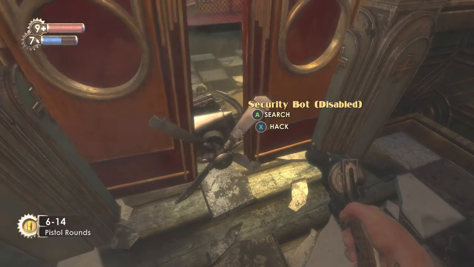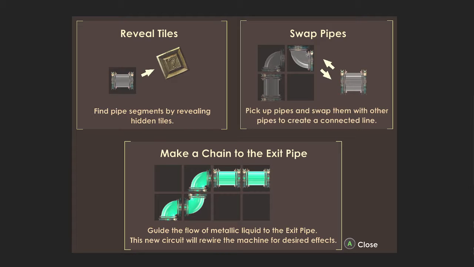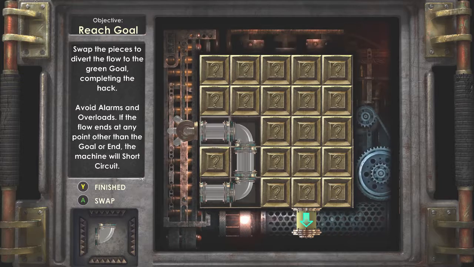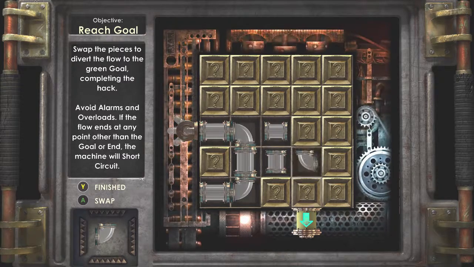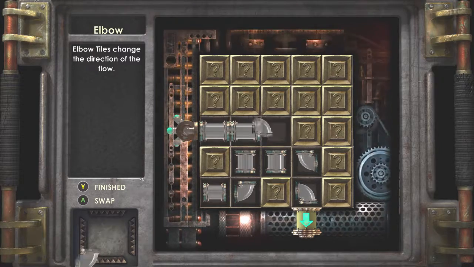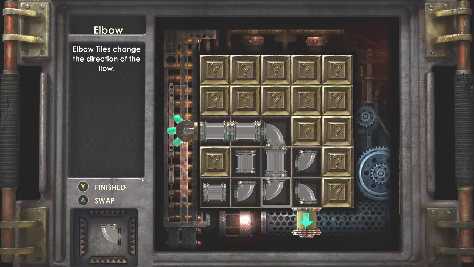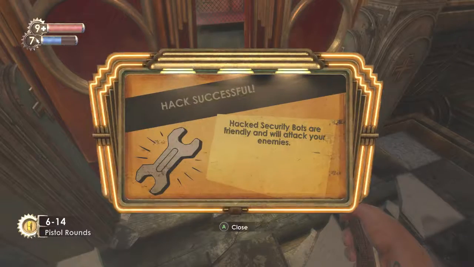Hello. So I did pick up some achievements in my first attempt through here, but it didn't get saved. We're going to try this real quick. You have to reveal tiles, make pipe, and connect the pipes. It's become a cliche now, but it was a really cool thing back in the day. Got that. So I just need this. And that has been hacked.